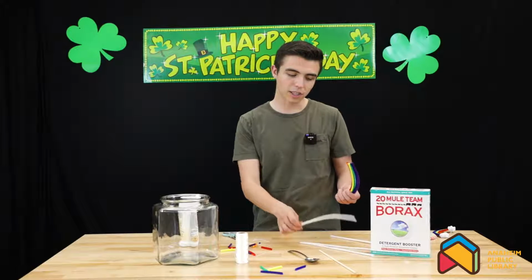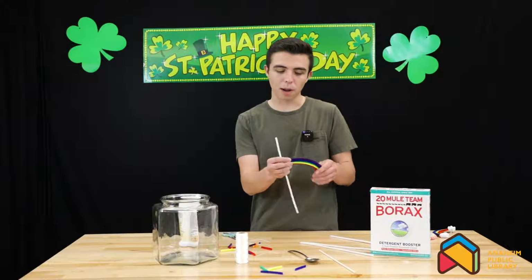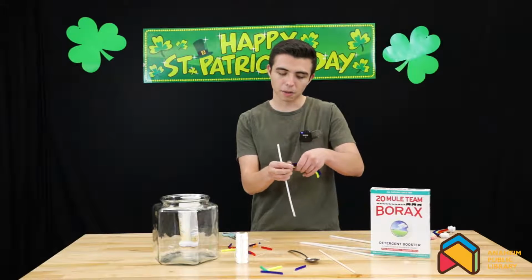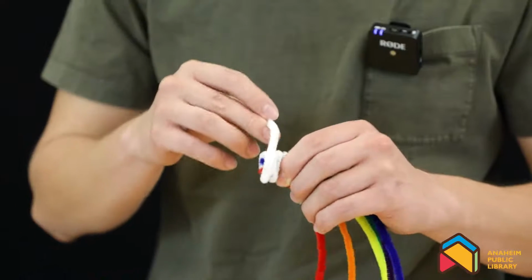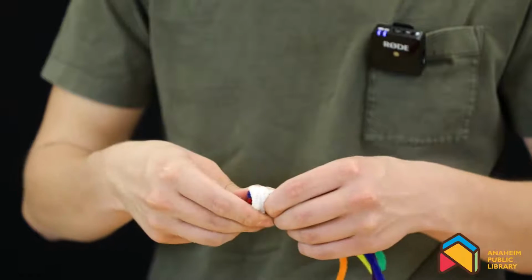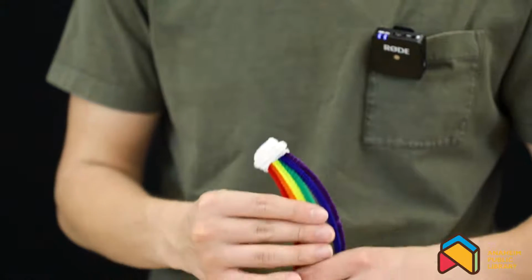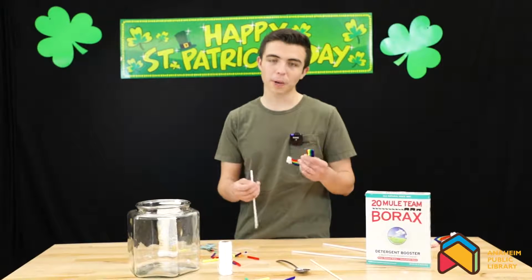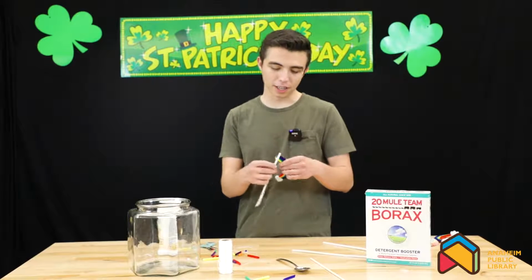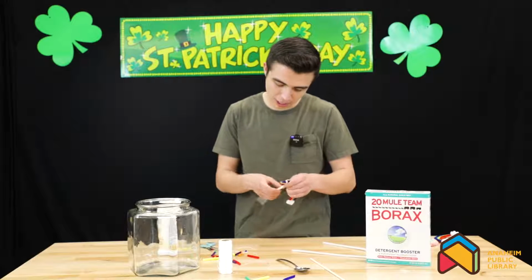Now in order to bind all of these together, we're going to want to use another pipe cleaner. It could be any color, but in this case I'm going to use white so that it could symbolize some clouds. And you're just going to wrap it around the end of the pipe cleaners. It should look something like that. And now you want to wrap your other side using another pipe cleaner, and then you will see your end result looks like a rainbow.